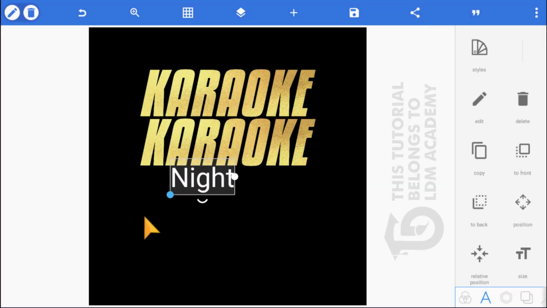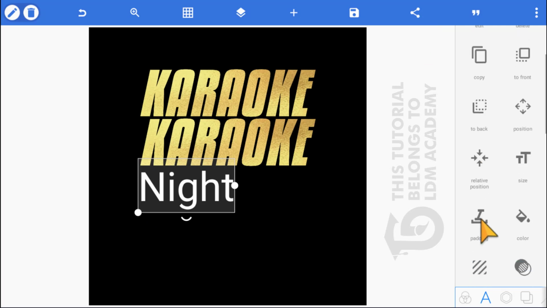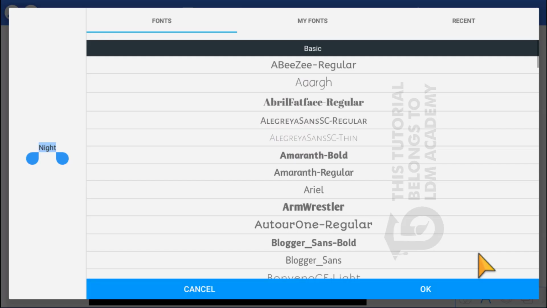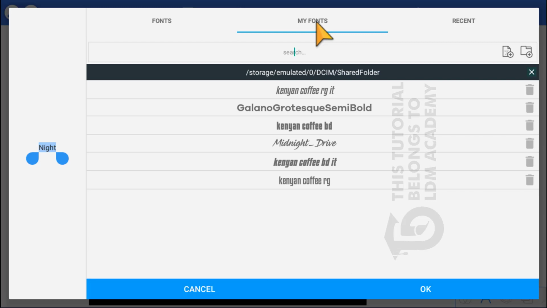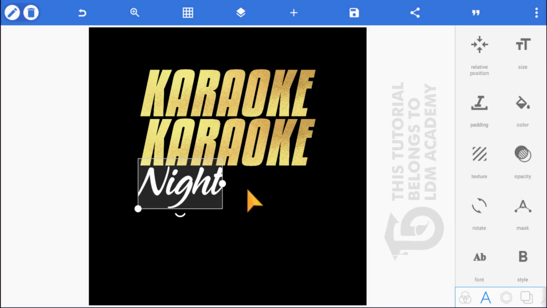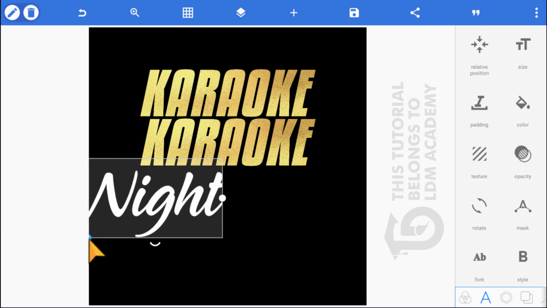Now the next thing we need to do is to change the font. For the font, you're going to use Midnight Drive, then you click OK. Now let's increase this.